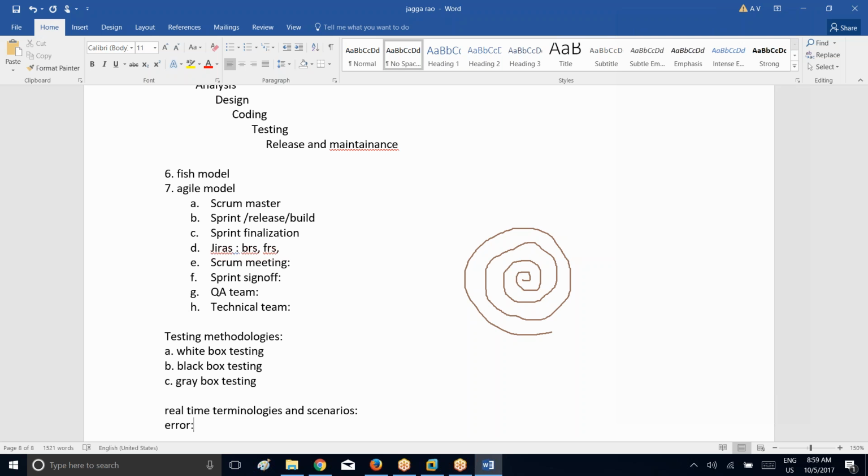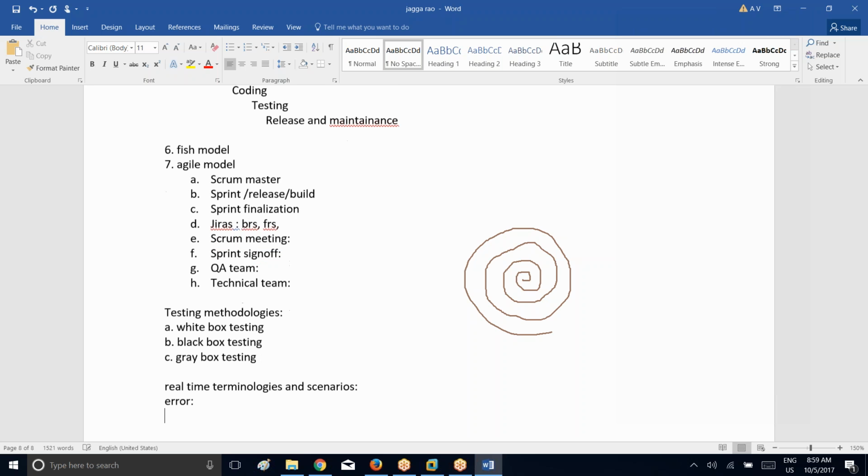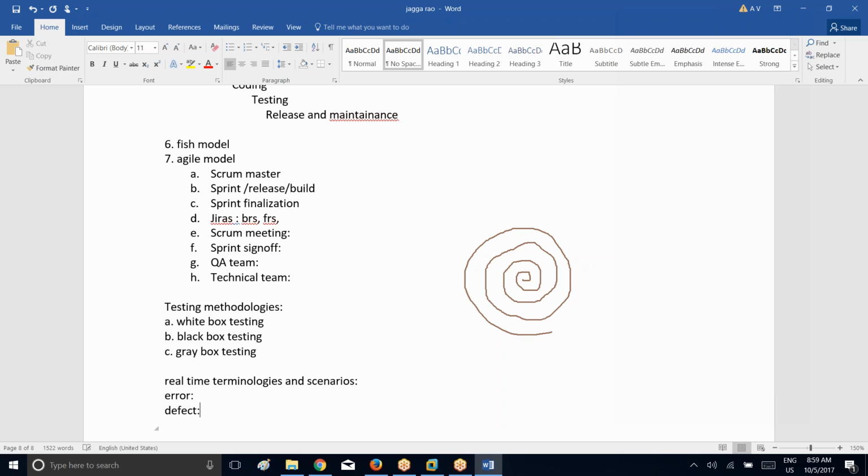So error will be identified by the development team while performing reviews. Okay. Now next one is defect. Defect means what?